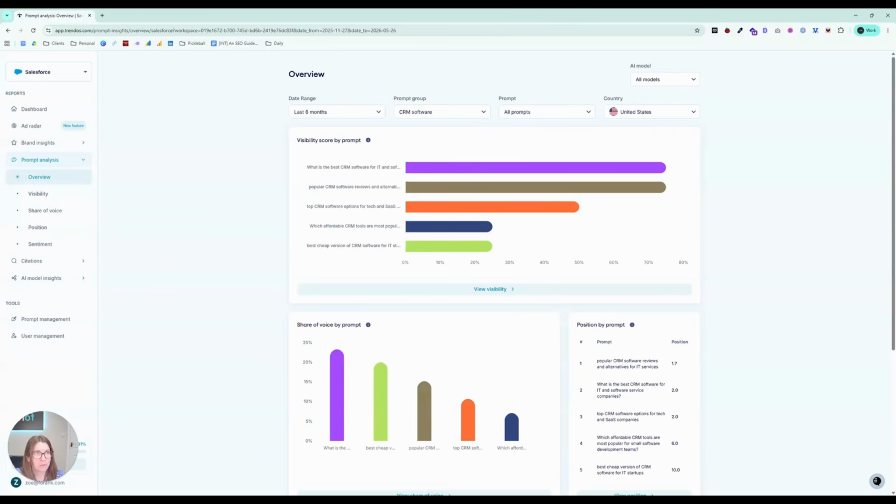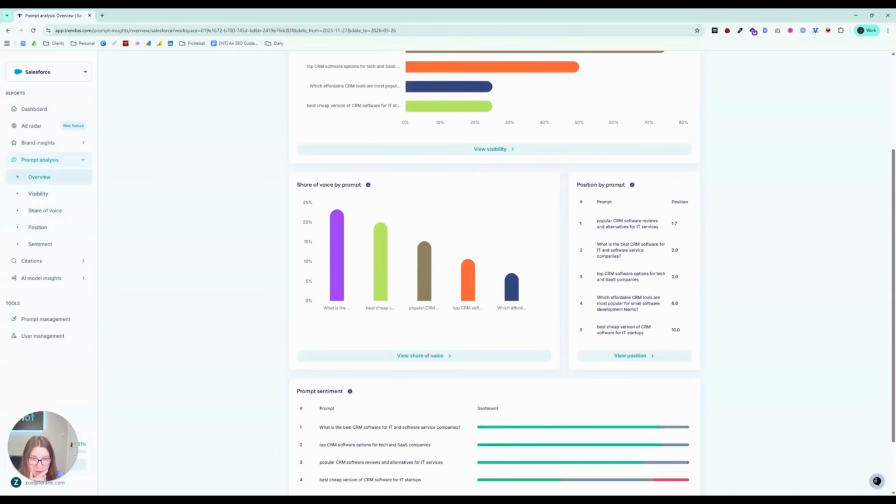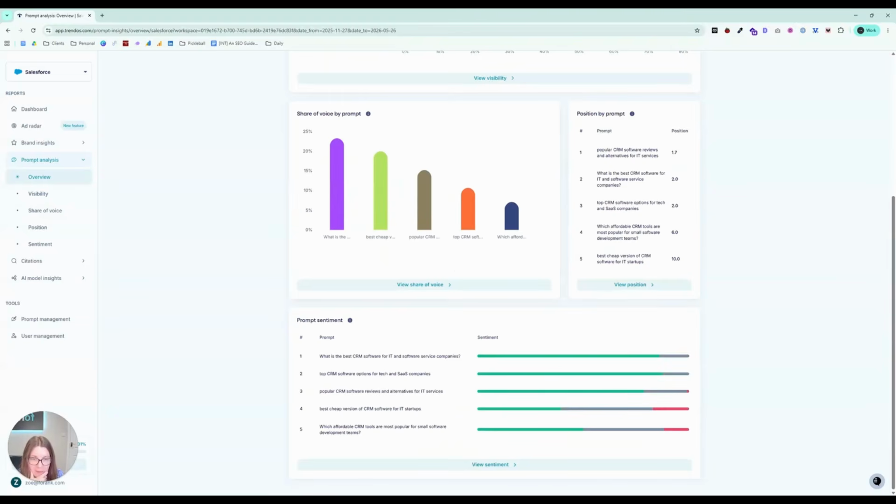Or perhaps what's even more important with prompt tracking is that you are never going to track every single prompt. There's too many. It's personalised. AI changes its answers based on who it's speaking to because it personalises its communications to the user. And I personally think prompt tracking, while useful and still worth doing, can be so in the weeds. Whereas a prompt group allows you to see things a little more holistically, a little more broad, which I like. So once you've added it in, you can see how you're performing, what your share of voice is by prompts, and prompt sentiment.